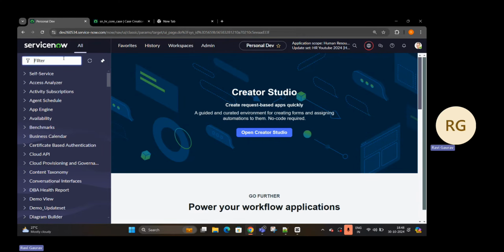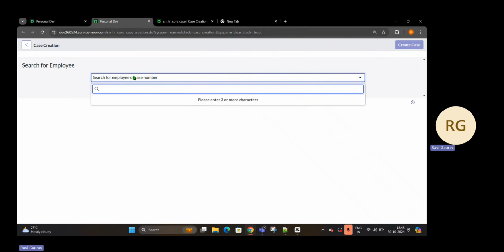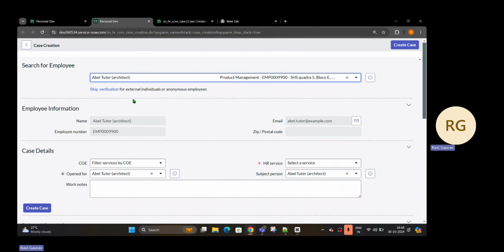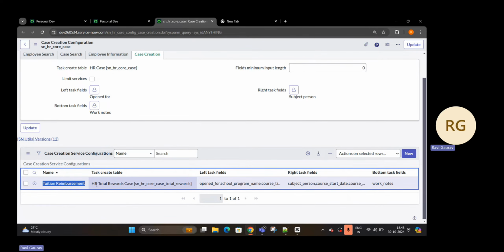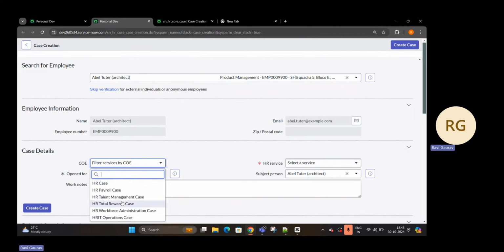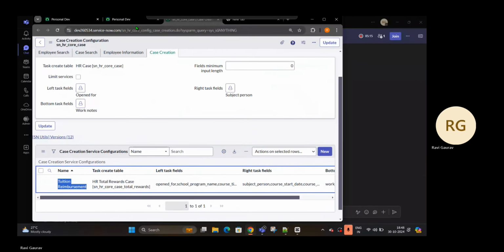So basically what happens is when you create a case in ServiceNow, if I type here HR and click on create a new case, and if I type able tutor, now if you see, it is under total reward. So if I search here total reward, okay, and if I search, I'm so sorry.